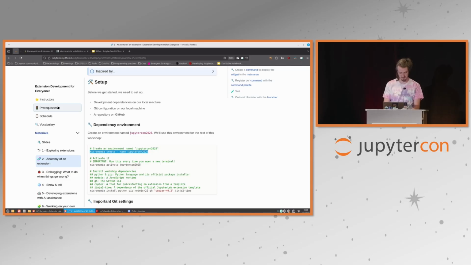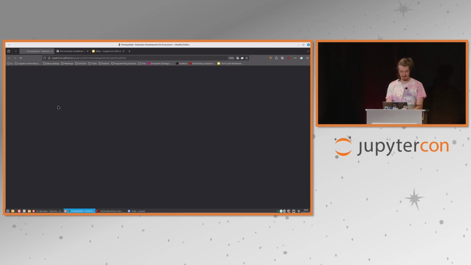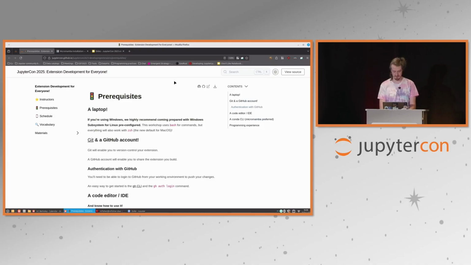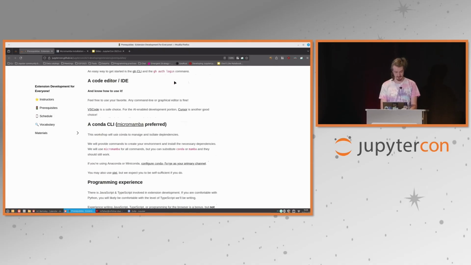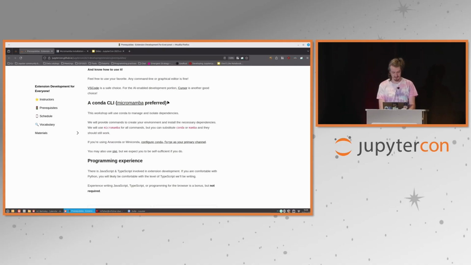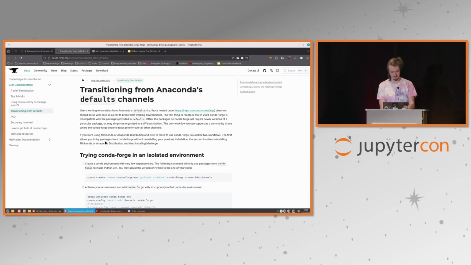One more thing I'd like to point out. If you're using Conda or Mamba, maybe you installed it with MicroMamba or Miniforge or Anaconda, please set up conda-forge as your primary channel. If you installed with Miniforge, that's already done for you. But if you installed with Miniconda, we have a link here in the prerequisites document on this line here with some instructions to configure conda-forge as your primary channel.